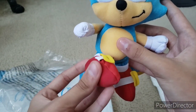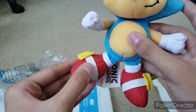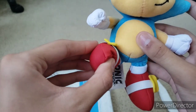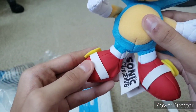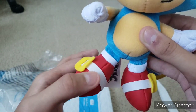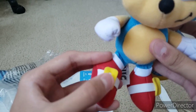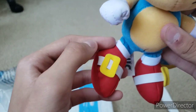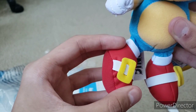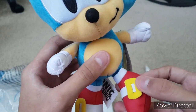And let's go down to the shoes. Oh, the shoes — they feel really nice. Wow, this is very well done. Obviously, his legs have no stuffing. But the gold buckles are pretty well made. Sadly, they are made out of material that attracts dust, and that's pretty stupid. But it's still overall a really good plush.